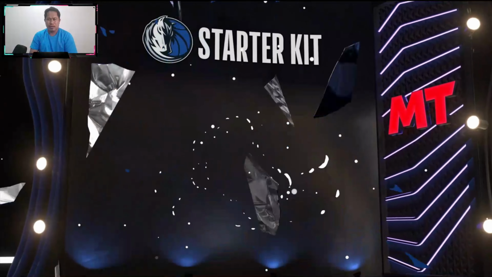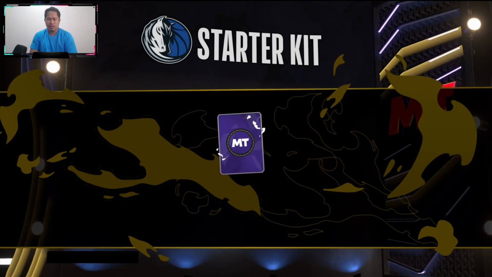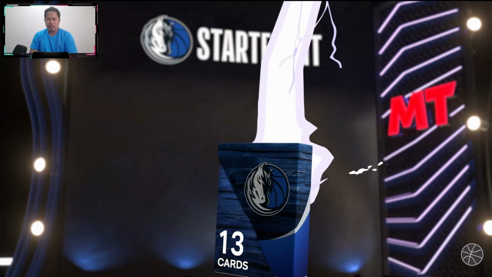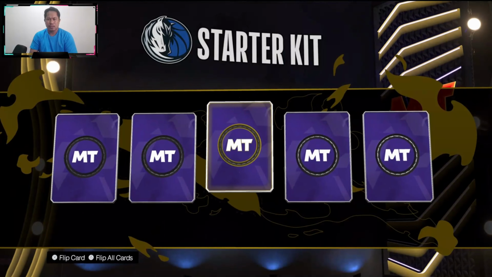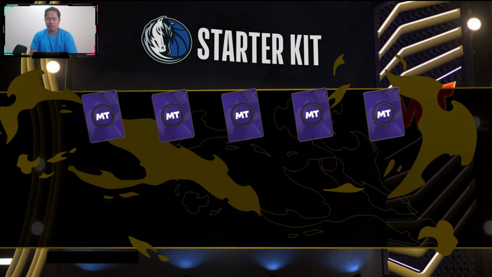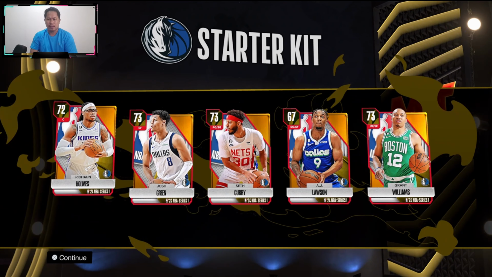Let's see. Okay. Who do we have? Who's this? So we got it. It's gold. A gold Jason Terry that can be upgraded to an emerald. Okay, I'll take that. 13 cards. Let's shake. I thought it was shaking. Let's see. Richard Holmes, Josh Green, Seth Curry, AJ Lawson, and Grant Hill.